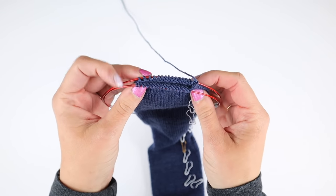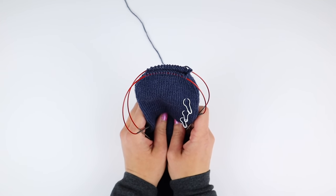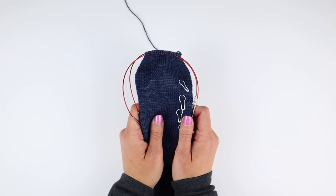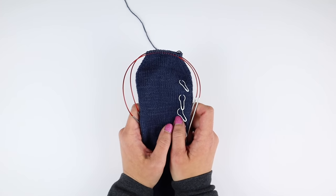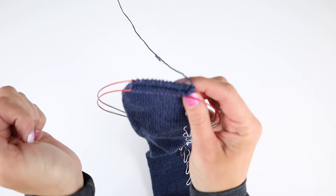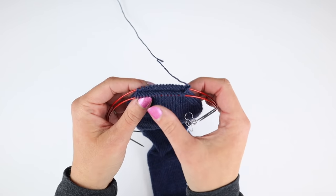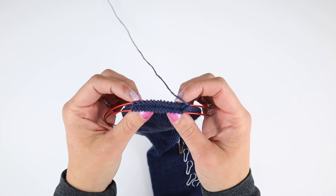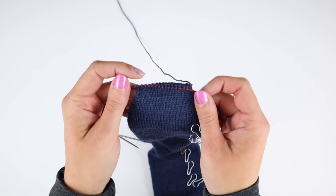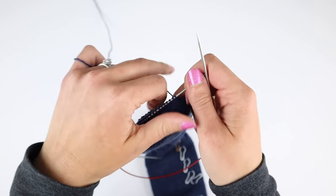That is for the size that I'm doing. Make sure that you do what you need for your size. Now for the final part of the toe, we are going to be decreasing every round. So we're down to 16 stitches on the front needle, 16 stitches on the back needle for the size medium. Now we need to decrease down to 8 stitches on the front needle and 8 stitches on the back needle. That's for all sizes. So to do that, we're just going to do that decrease round every single round.